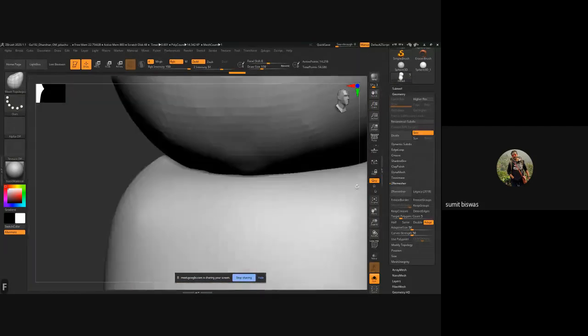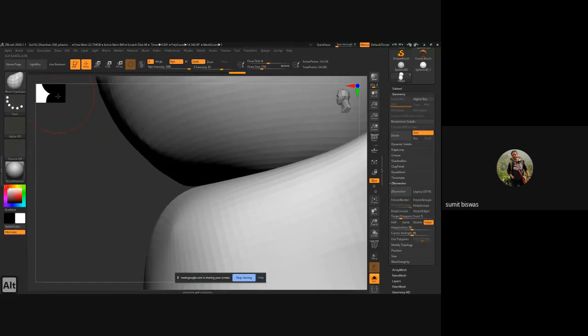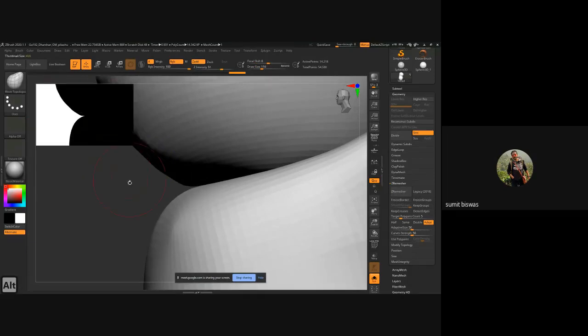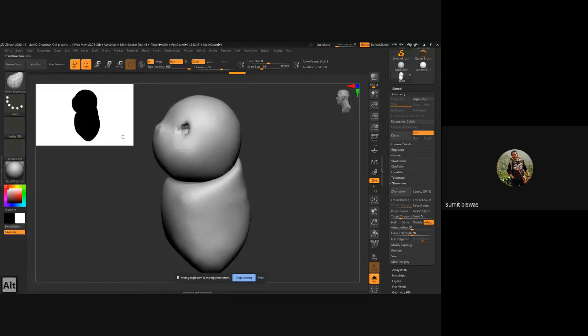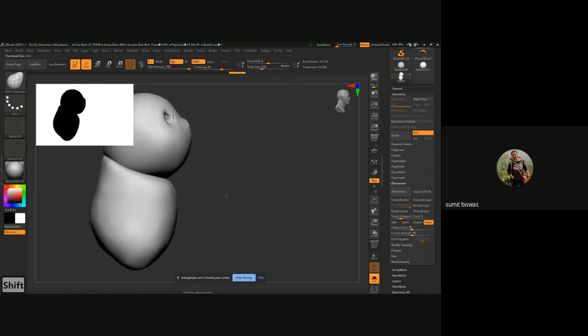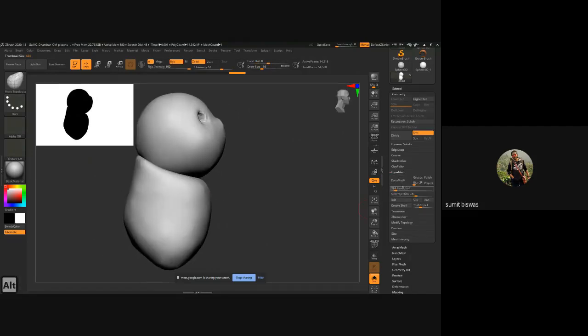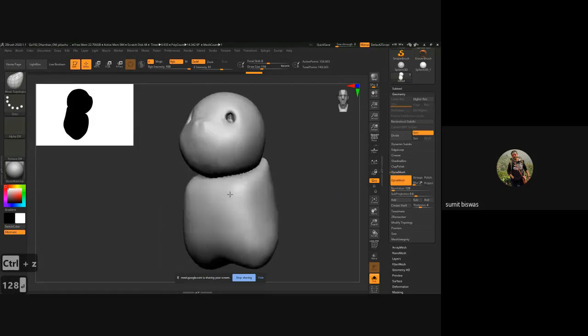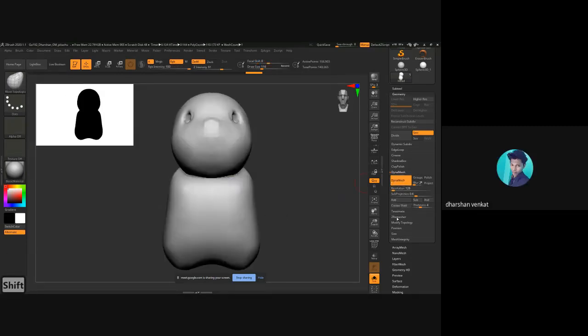If you have any issue, you can drag and click and check the model from all angles. Is there any hole? It shows you the entire silhouette. Once you're done with this, Dynamesh at this resolution is way too high. 128 is fine. You can see everything is merged properly. Then ZRemesh it.